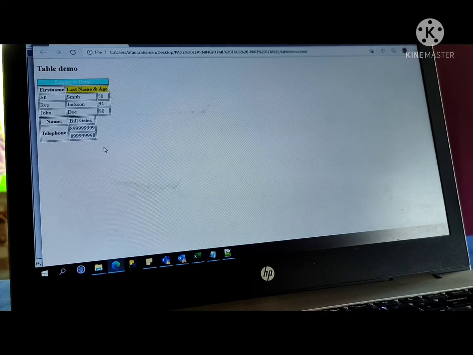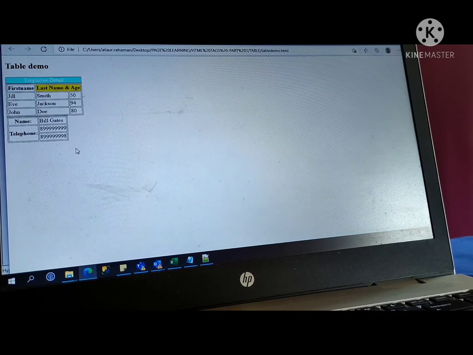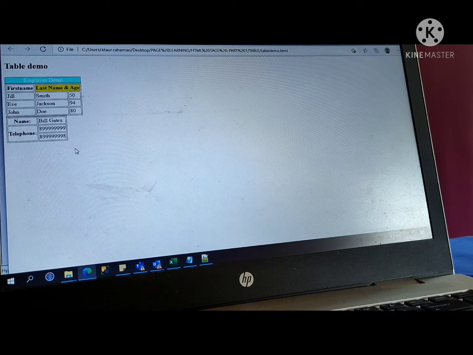So if you see here, column span is very easy, whereas with row span you need to carefully maintain it and understand the structure, then only you are able to do things properly. So I think you understood the basics: how we can create a table, what the TH is, the head, and table captions.